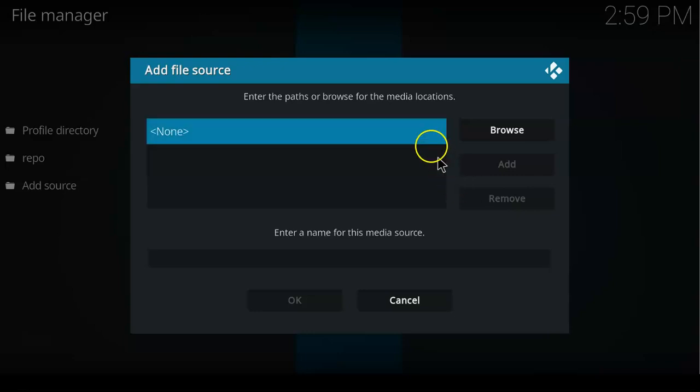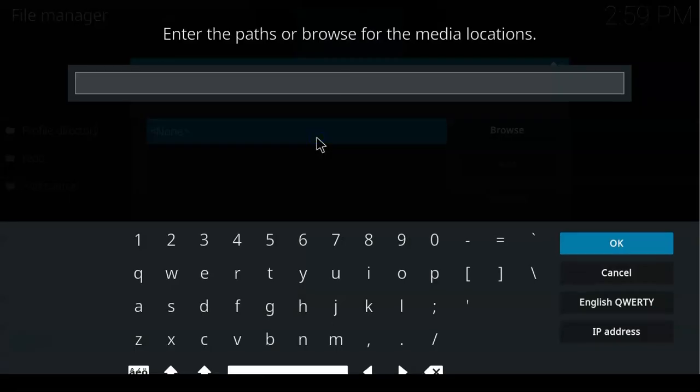So here you have to enter this URL the same way I'm entering it here. Make sure you enter it exactly the way it is, because if you make any mistake, that will prevent the installation of this particular build. So the URL is this. As you can see, I am just putting it. So take your time to put the URL very well, and then after that you have to click OK.